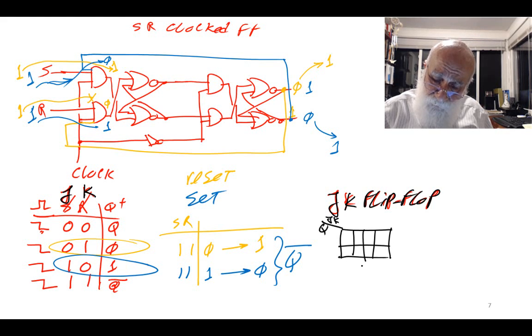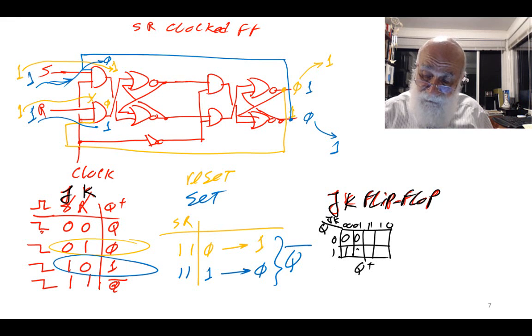J, K, Q. This is Q plus: 0 1 0 0 0 1 1 1 1 0. Look at the first column. The first column says that JK is 0 0, and therefore nothing is going to change, so this is 0 1. The second column says JK is 0 1, which means I'm killing it, and therefore it's going to be 0. The fourth column says JK is 1 0, that means I'm jumping it, so it's 1 1. The third column says 1 1, that means it's complemented. 0 becomes 1, 1 becomes 0.